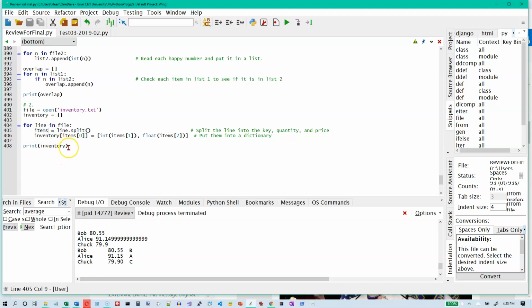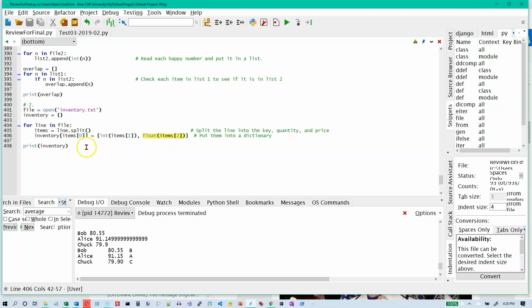And after I split it, the first item, item number 0, is going to be my key. So to add something to a dictionary, you just use the dictionary name and put the new key right here. If it's not already an item in the dictionary, it'll make a new one for us. And our dictionary value is going to be a list that has two items on it. It's going to have the quantity on hand, and it's going to have the price. So I just set it equal. I take this item and make it the first item in a list, I take this item and make it the second item in a list. And all I have to do is put a comma in between.